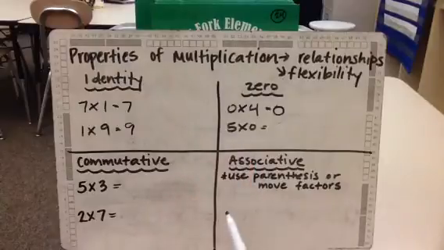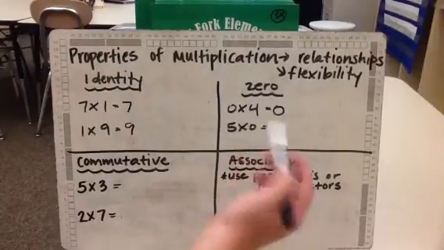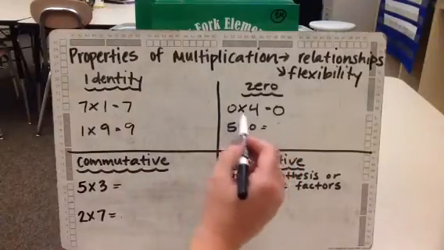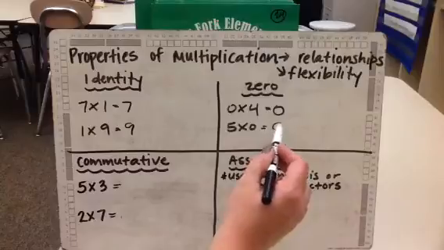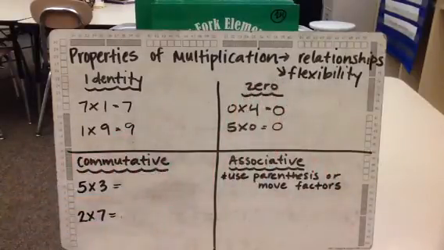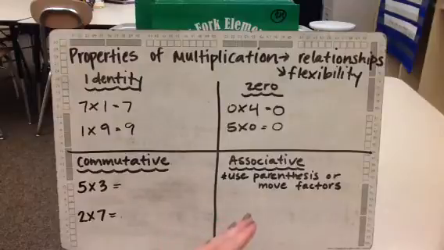Or here, I have 5 groups, but there's nothing in them. So when I go to join them, I'm not joining anything. So when I see a factor of 0, the product is 0. Now these properties are what we'll notice a lot and can help us be more efficient and a little bit quicker. These 2 down here are more applied and more about solving problems.